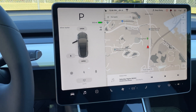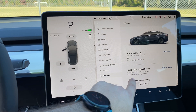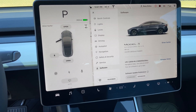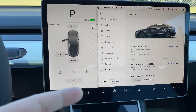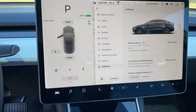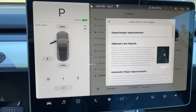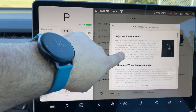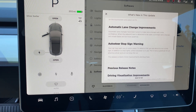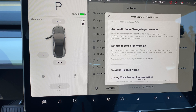One thing that was pretty interesting is the software this version came on. It was originally not 2019.40.2 — it was actually 2019.35.102, which was an interesting version. However, we just got the update this morning after we took delivery, and it already pushed us to 2019.40.2. It has added a couple of new release notes, only for the full self-driving feature, especially for auto-steer. It has a new stop sign warning, so it'll start recognizing stop lights and stop signs — that is a huge increase in capability.